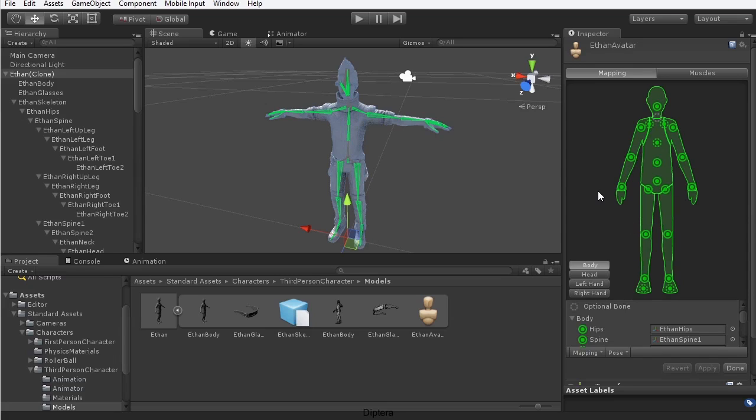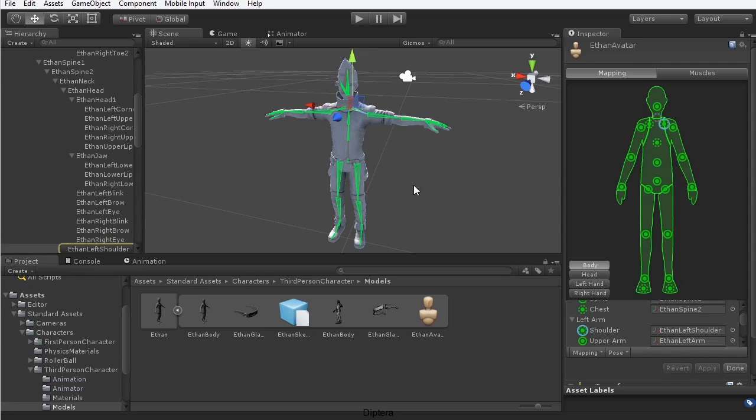This is the avatar editor, and the idea is to map the bones in your model to this character map here. And when you do that, Unity will let you easily reuse animations across many different models because all the models share the same bone mapping data. So for example, if I have a look at the map down here, you can see that the chest bone, if I click on that, it will select the chest bone in the hierarchy. And the same if I scroll down further and I choose, for example, the shoulder and click on that, it will select the shoulder bone in the hierarchy.